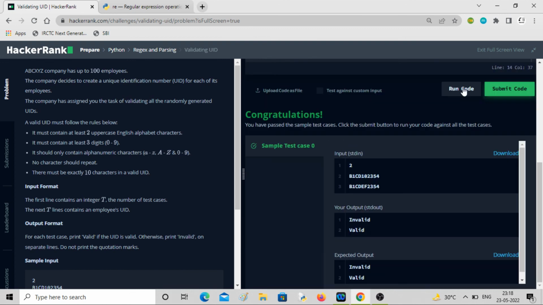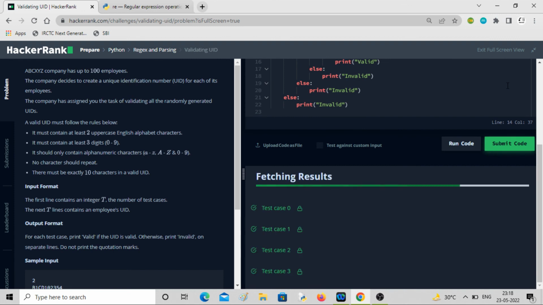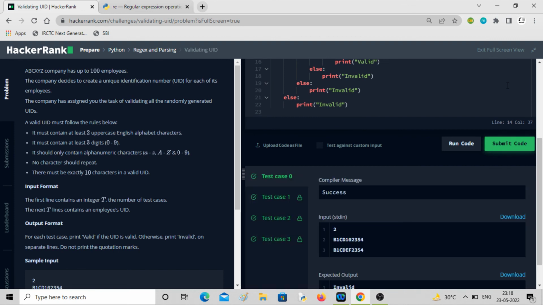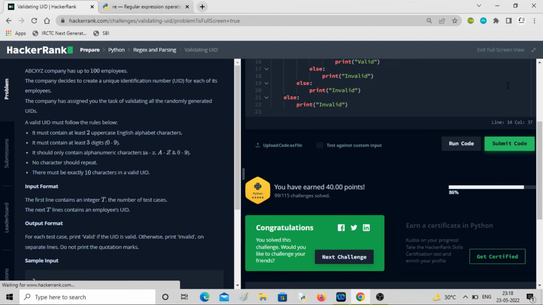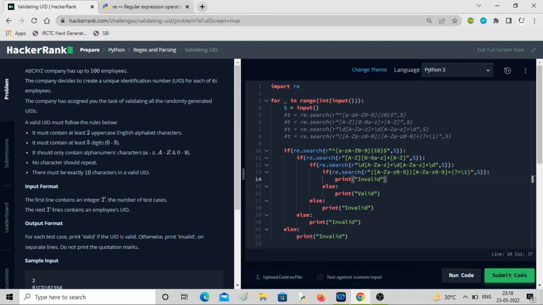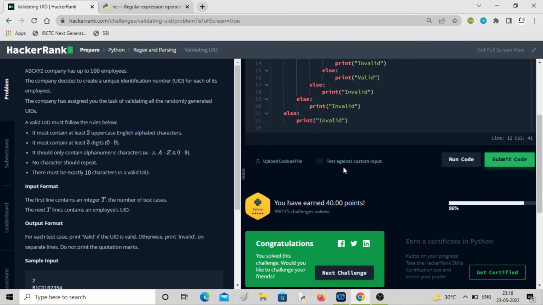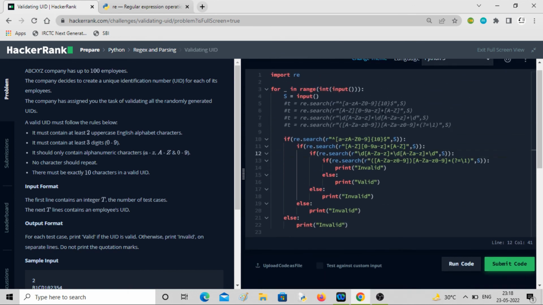Let's run the code. Sample test cases are passed, all the test cases are passed, and congratulations. So I've done it in this manner, maybe you can come up with an easier manner, but I need to explain as well. So everything works systematically if you do it that way. So what I did, I took only one example here and I kept on experimenting with this regex expression, what is doing what, like this. And hence, slowly and gradually I came up with this solution.